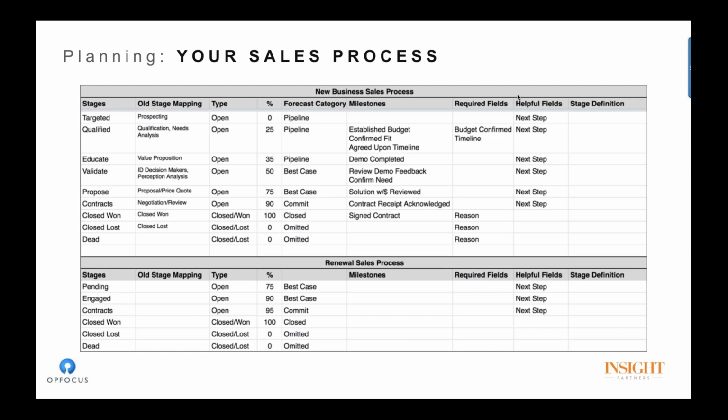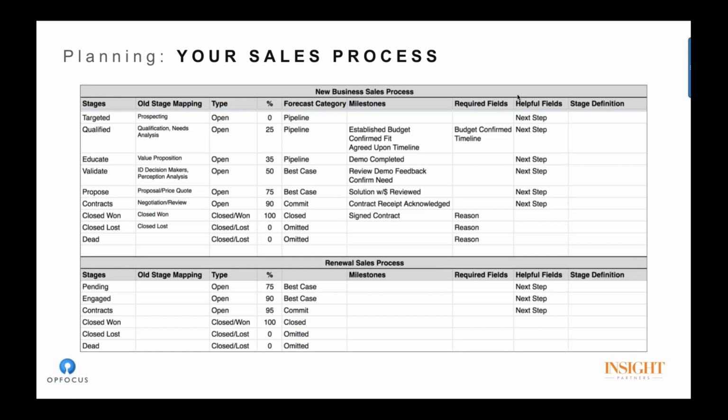Similarly, when we define stages, we define forecast categories. These three choices, pipeline, best case, and commit, have been around since the beginning of time, it seems. Probably about 10 years ago, maybe 7 years ago, Salesforce actually allowed us to overwrite these values. One of the VPs of sales for a SaaS company we work with loved golf and used closest to the pin and things like that for commitment level for the reps, and it was sort of fun in a way. So you can't add new categories, but you can relabel the existing pipeline, best case, and commit if you wish.